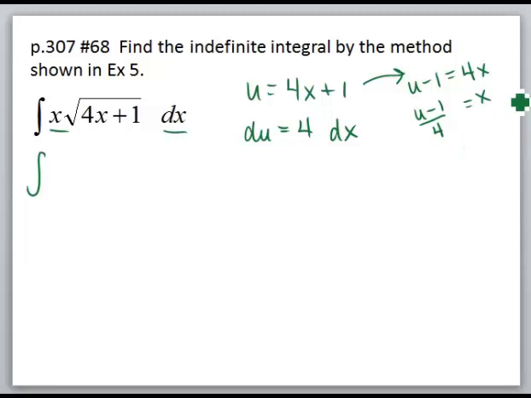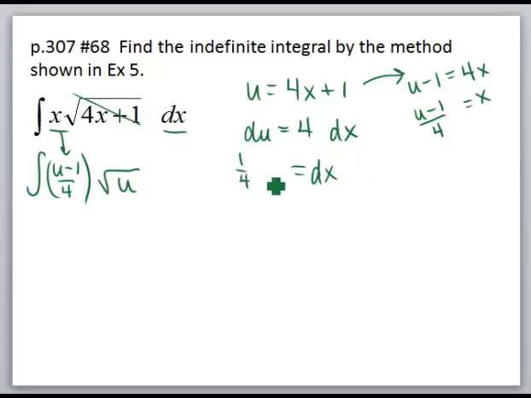So, what does this do for me? Well, let me show you. I can now replace this part like I just had done and erased with the square root of u. I can replace x with a u minus 1 over 4. Even though that doesn't look pretty, I can do that. And then I just need a dx, and I can get the dx from this other portion, which I would move my 4 to the other side and get 1/4 du. So I'll put a 1/4 du in here.